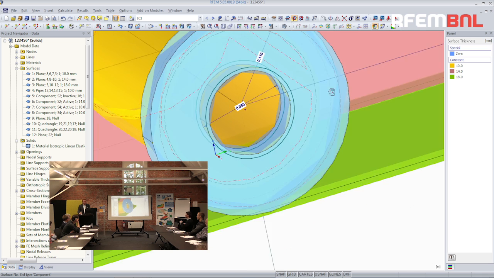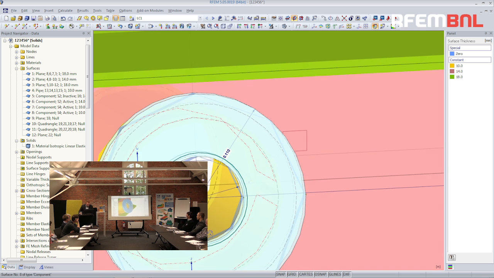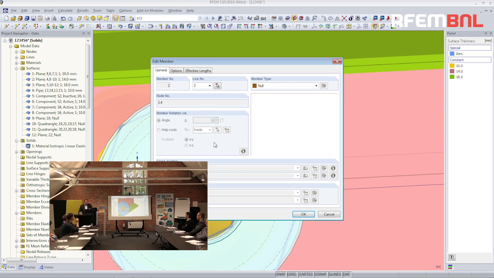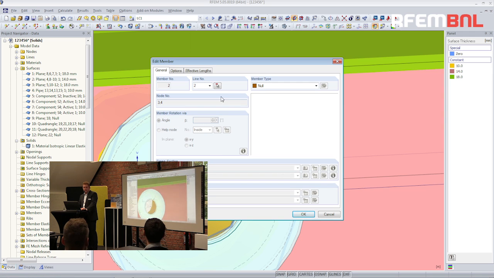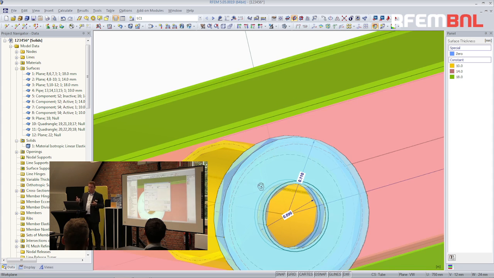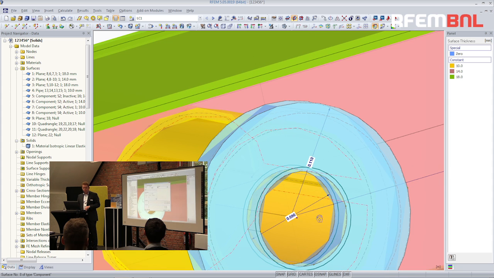I can quickly use offsets and that sort of command, but what I also like here is that, if you look carefully, when we created the surface like that, RFEM left a help line. It is a nil line, but it still has some information for me.